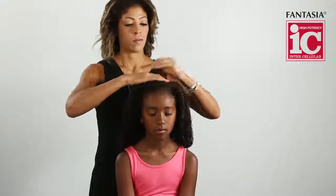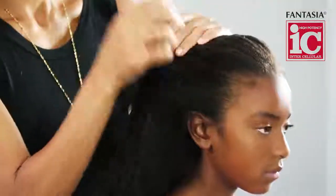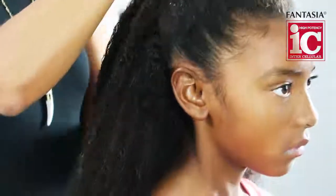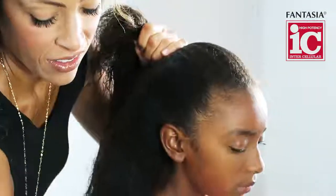Coconut gel may be used on all hair types to create long-lasting styles or to find your natural curl pattern. It's non-flaking and alcohol-free with a mirror-like shine. Coconut oil stimulates hair growth and slows down hair loss.